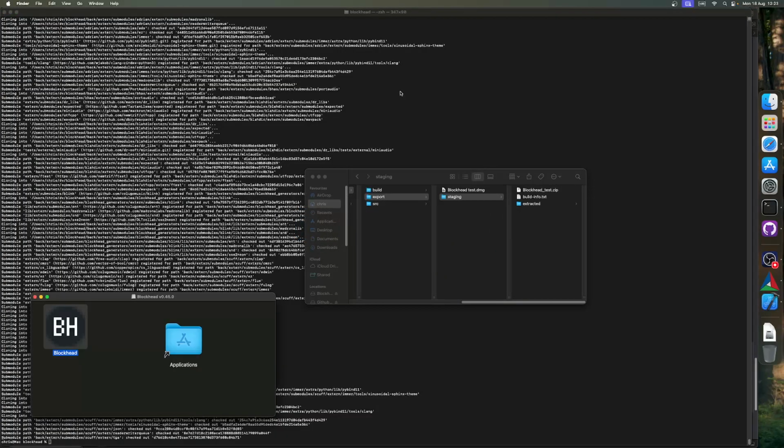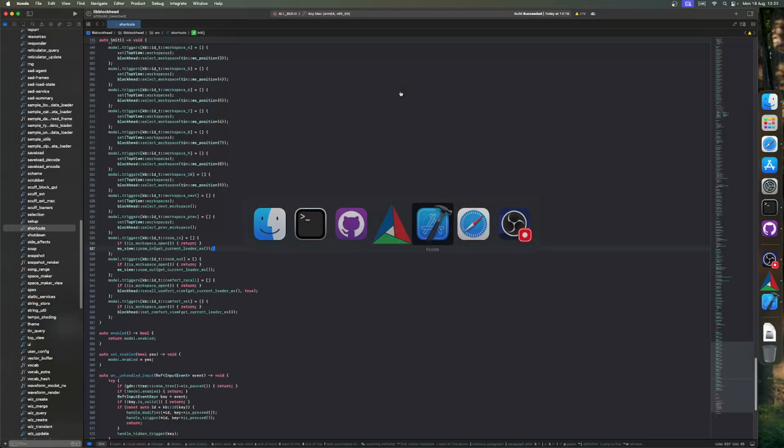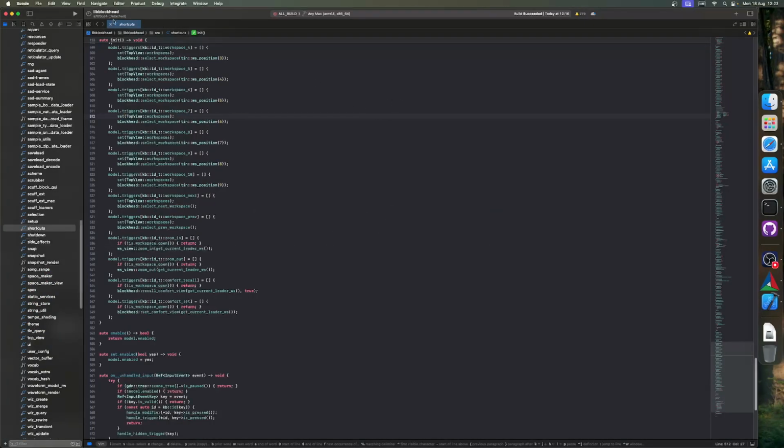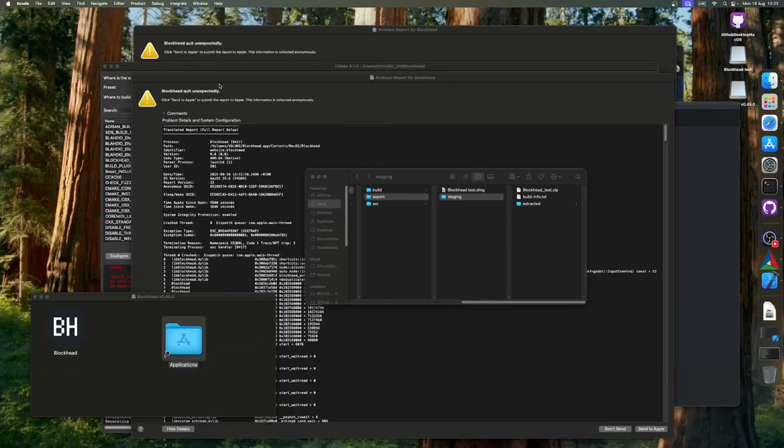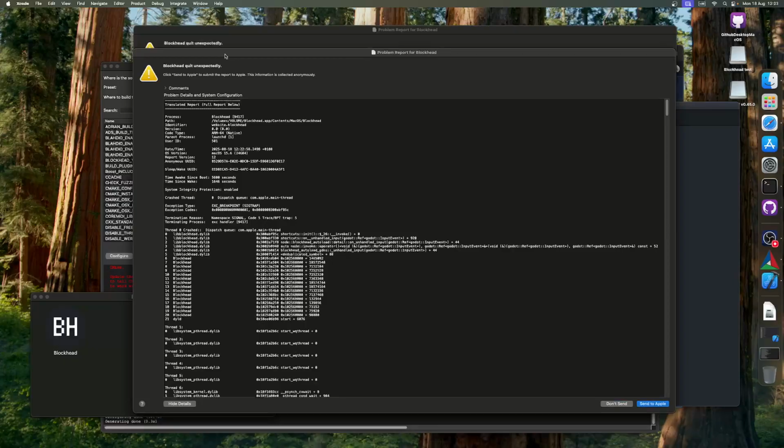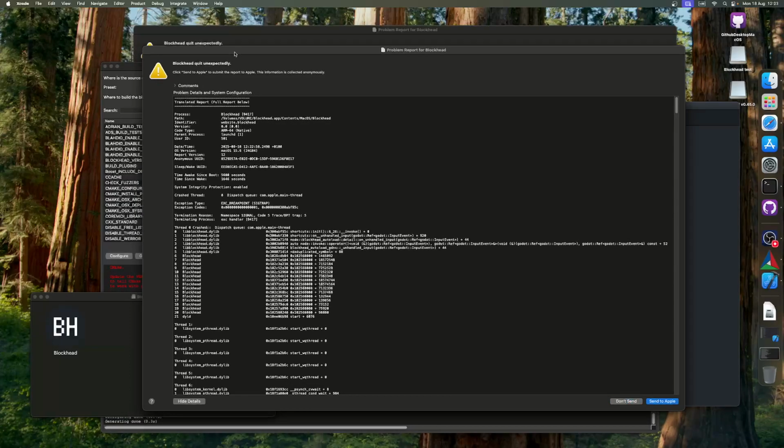I don't understand how to use macOS. It can't be that I just have to minimize everything until I can see it again. That can't be the way you do it. Like, what?